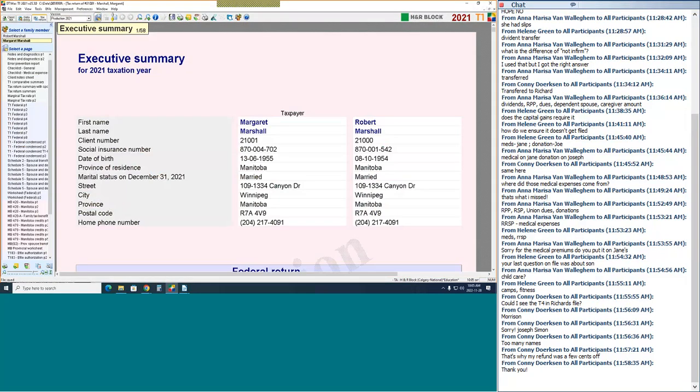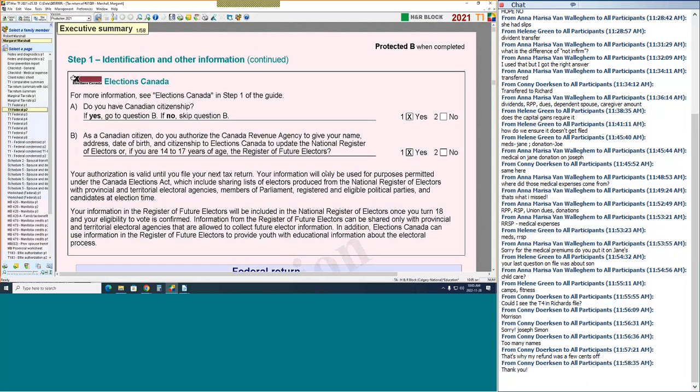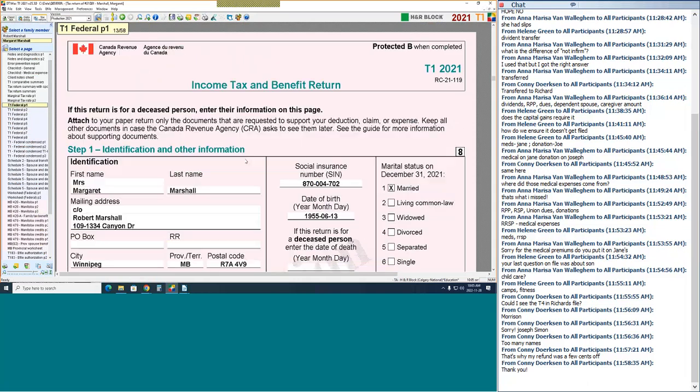But if I've done those when I'm generating the forms now, what I'll see on the return right up at the top, care of Robert Marshall, that tells the CRA this is a power of attorney. They will not process that return until they have seen the power of attorney document themselves. This will put a hold on the processing of the return if this is the first time that the power of attorney is being registered. If this is a power of attorney that is a long-term one and the CRA already has it on file, this isn't going to slow anything down. But if it's the first time, it's going to put a delay.